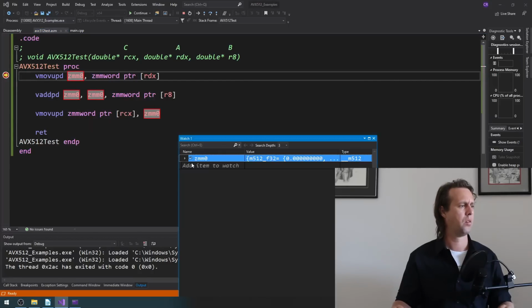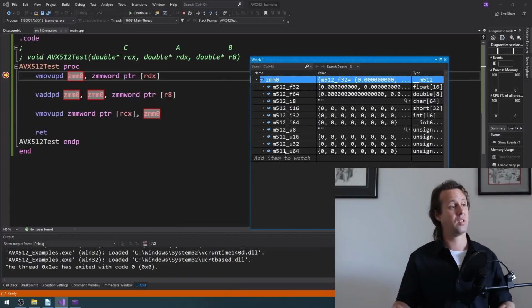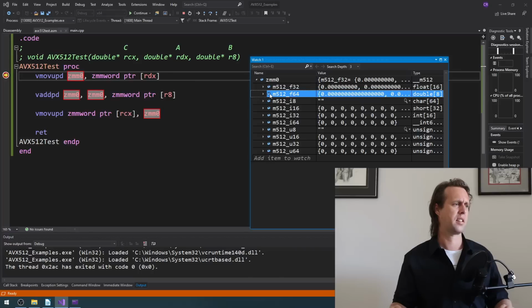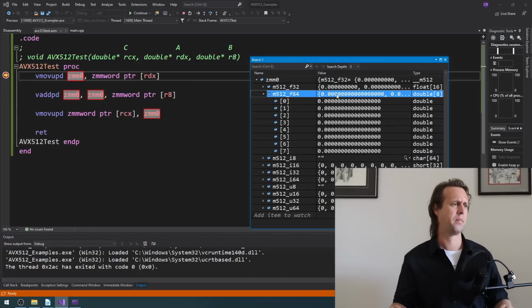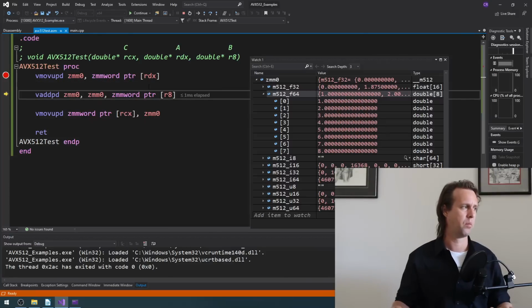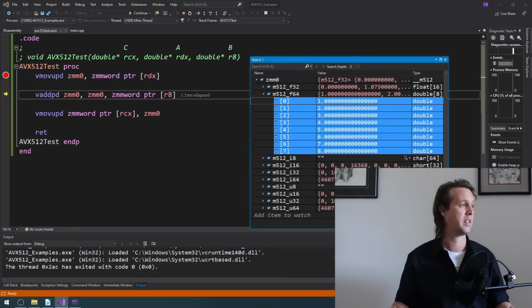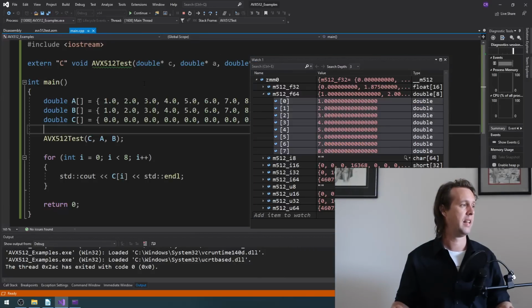What you'll see just here is all of the different data types that the bits of ZMM0 could be interpreted as. So we know that it's actually storing float 64s. If we step over this line, what you'll see is that movupd moved 1, 2, 3, 4, 5, 6, 7, 8 as doubles into ZMM0. And that is the A array just here.